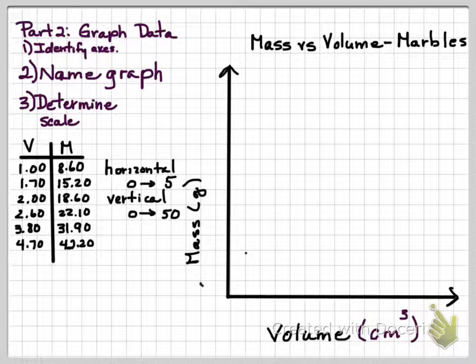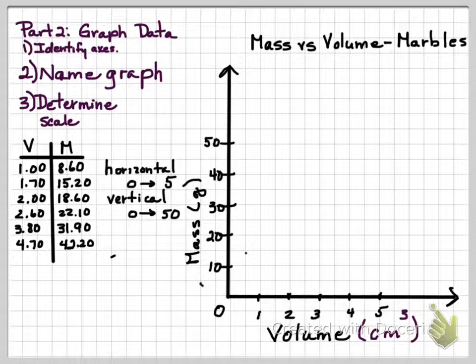So let's do the horizontal scale from 1 to 5 and just do every other one of our little tick marks, so that each one of the little tick marks on the graph represents a half or 0.5. And the same thing with the vertical. We can go from 0 to 50 in increments of 10 using every 2 little tick marks. And this will spread our graph out so that we can read it.